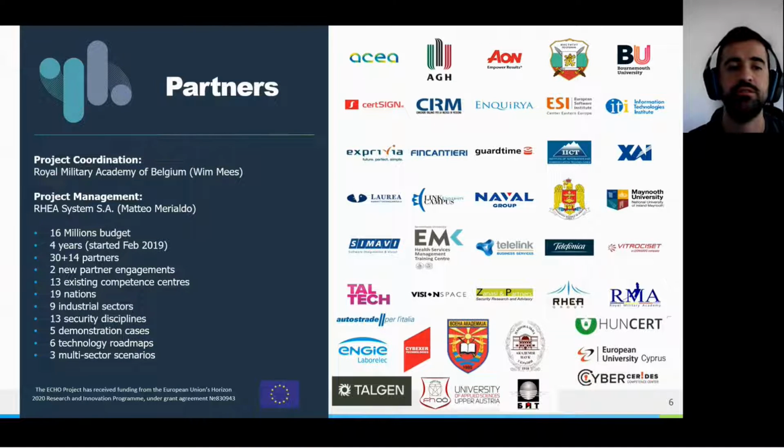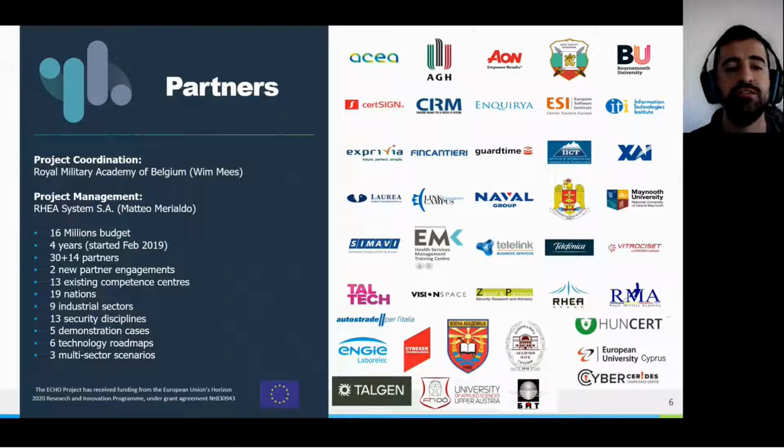The project started in February 2019 and will last for 4 years, but we are searching for ways to extend its impact by creating synergies, by involving new partners, and so on. So we involve 19 nations and 9 industrial sectors.